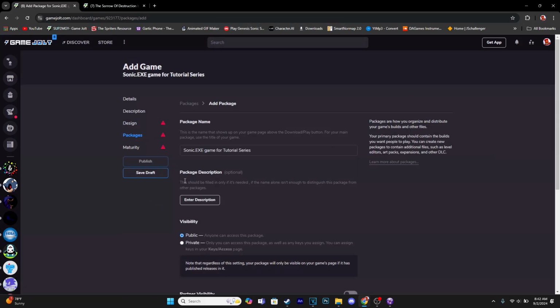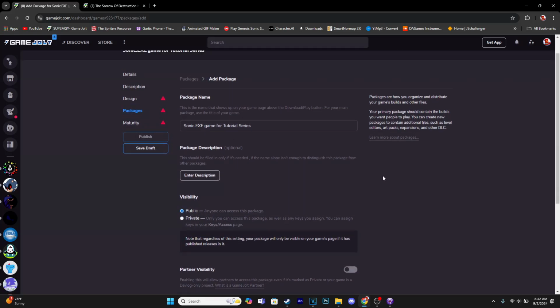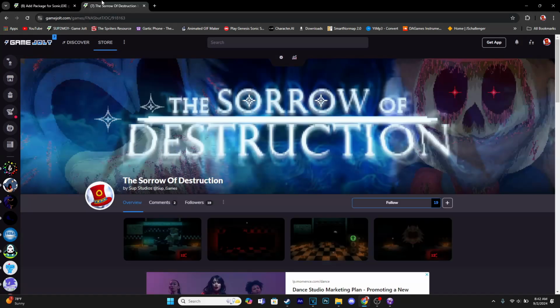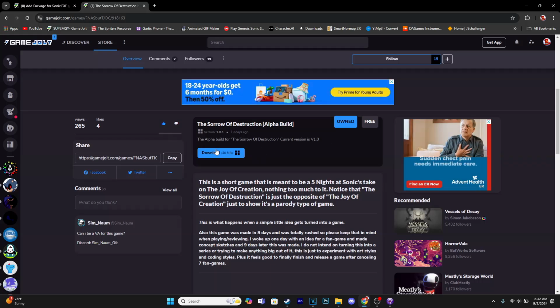Discard changes. We'll go to packages next. So this is where you will actually upload the file itself. So it automatically takes us to add package, even though there is a packages page here. So once we add the package, then we can go back to that page. But everything here, as you can see, a package in GameJolt is basically, okay, let's show an example. So let's say this thing right here, where the download button is and the thing itself, this is a package. It says owned because I own this package, I uploaded it.